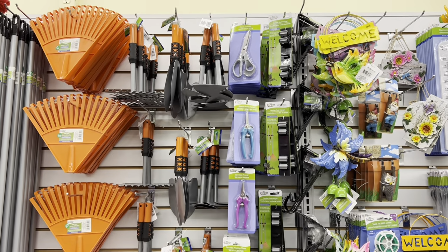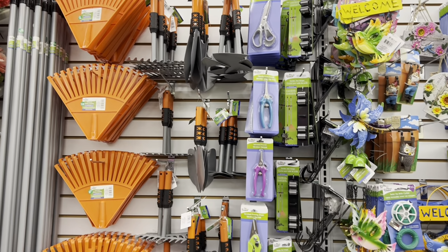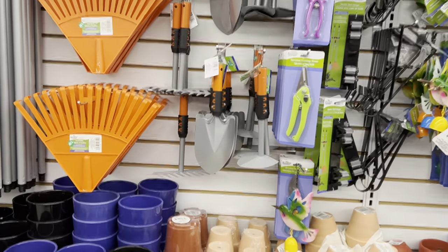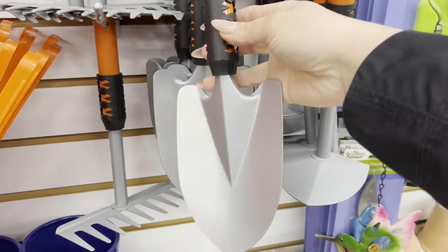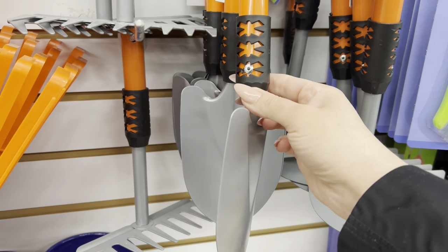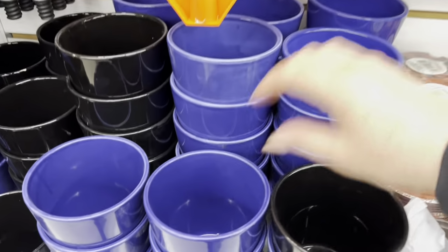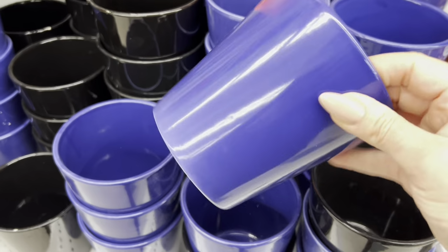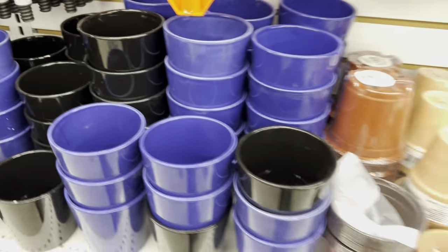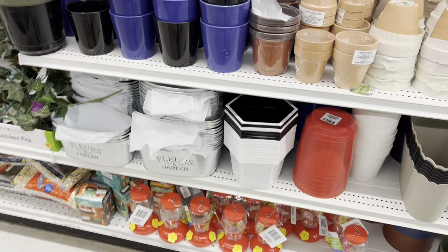They also have outdoor gardening tools, and someone informed me that the smaller ones actually hook onto the long pole. So these here, I think, attach to the longer one. These are really nicely done, actually. I think they're good quality. If somebody's used them. I have a white one, a little white ceramic pot, and it's held up over the last few years. I even have done DIYs with it. I'll link it down below.